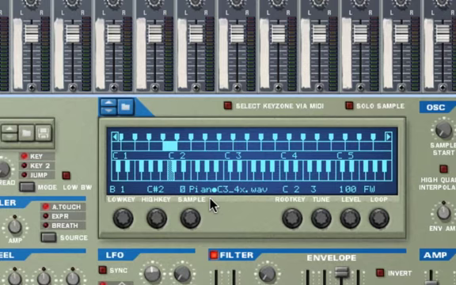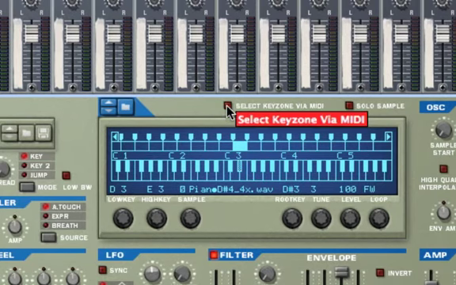So from piano C3 4x to piano D sharp 4 4x. This means that each one of these keys is going to trigger a different sample. By activating the select keys on via MIDI, you will be able to see which keys I'm playing and which samples are being triggered.